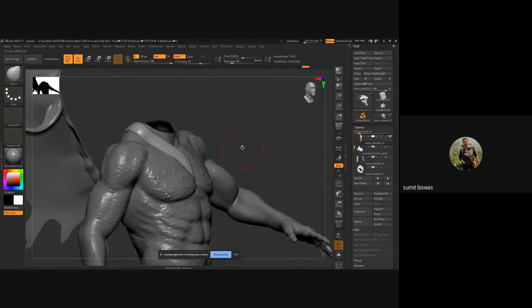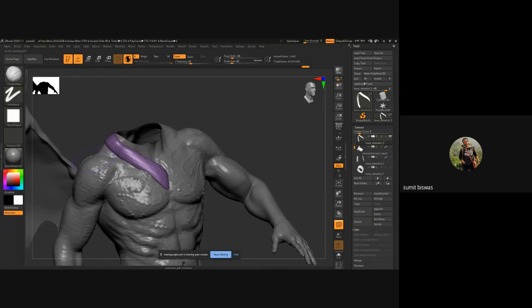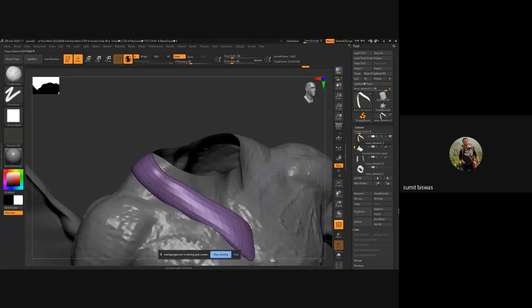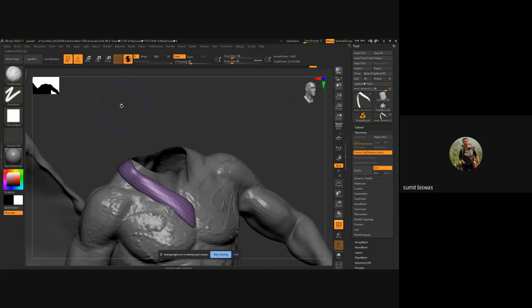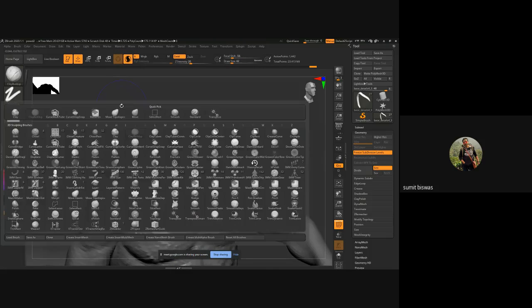Then I can use this. You can see this is the Sculptris option. If I want, I can use that. So I switched to Sculptris. What it does basically, if I show you, suppose you don't want to use Dynamesh. For using Sculptris you have to delete subdivisions first. Then I'm going to use the snake hook for this, the BSH snake hook.